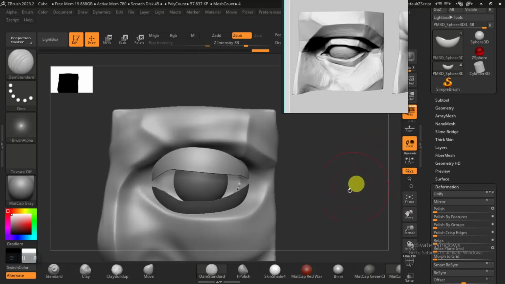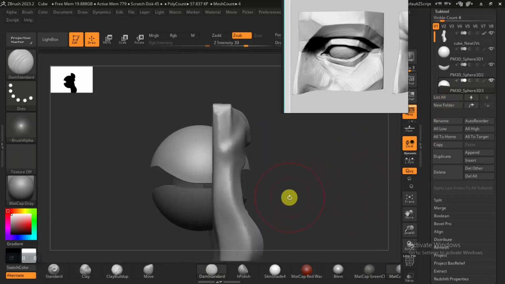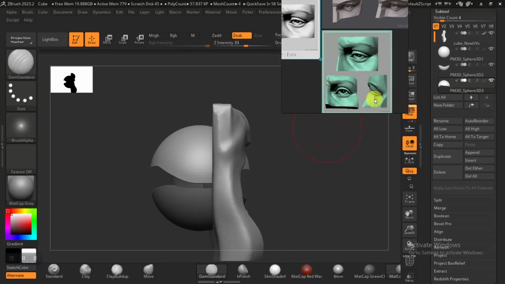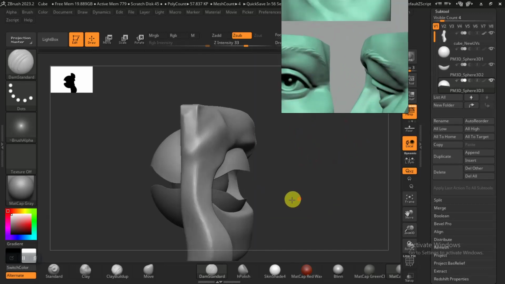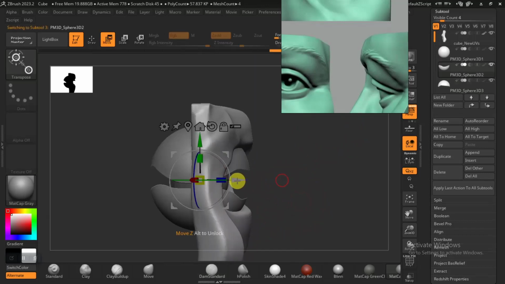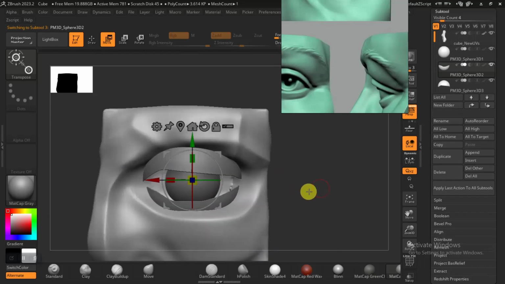Okay, and I think we have a side view for this. Yes, we have a side view. So I'll select this lower part and push this backward a bit more, like so. Something like that should be fine.